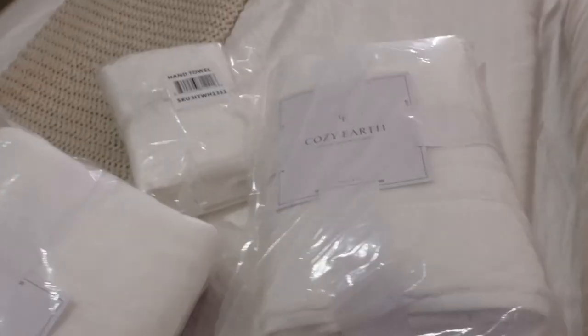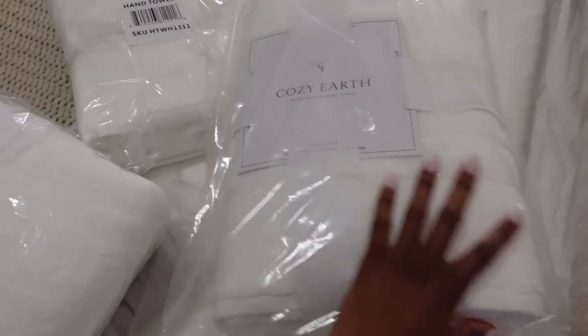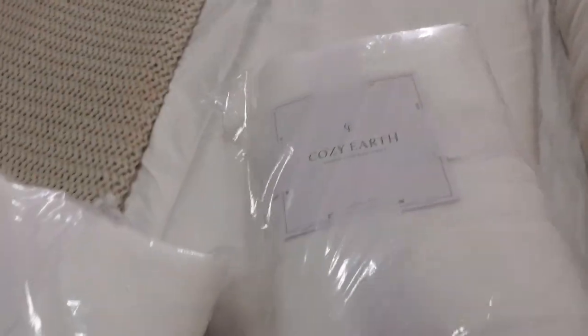I also have 4 of the hand size towels, like the medium size ones as well. And then I also have 4 of the big towels, which, y'all, I need a towel so bad, so I'm so happy that I have these in this really beautiful white. So you know we're going to be giving spa vibes. So let me show y'all what this all looks like right now.